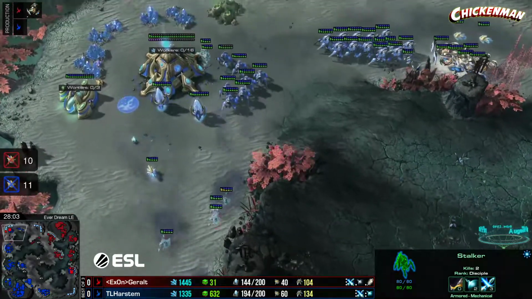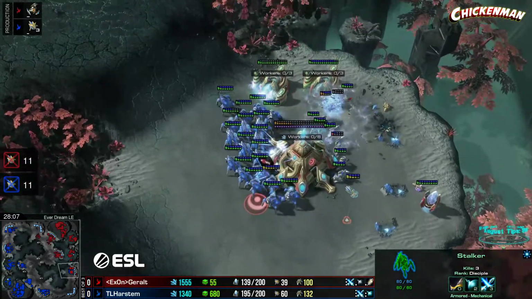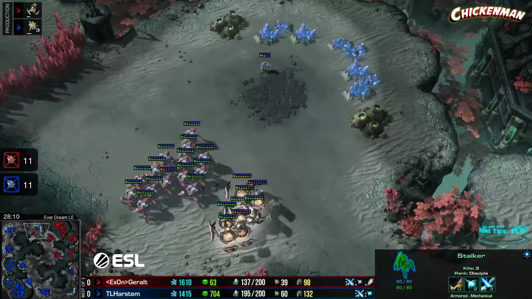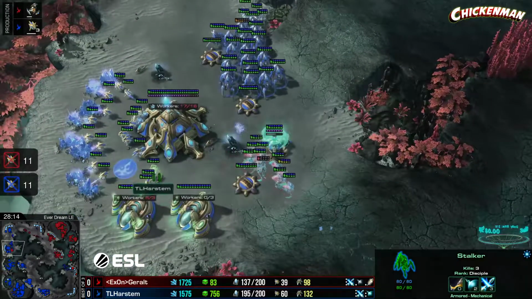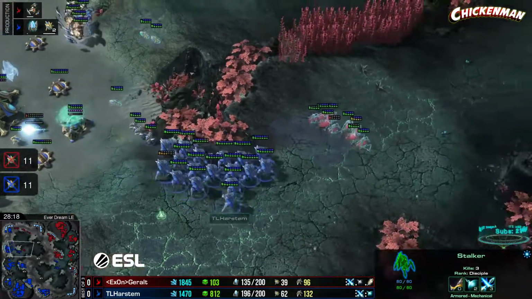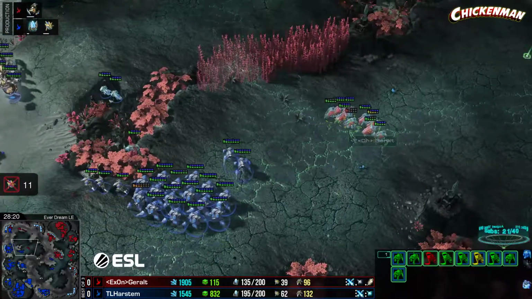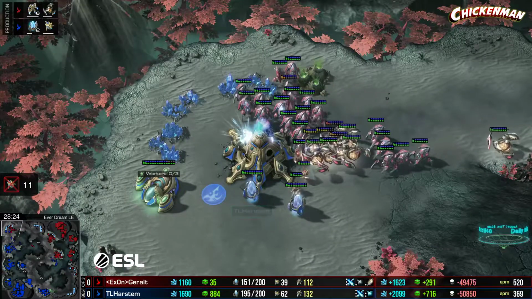Harstem trying to save this base up here, but he needs detection to do so. There's a couple of cannons down here. Geralt is losing this 5th base. He's trying to decide what to do. It feels like he's not really making much of a decision right now. These blink DTs have gotten some probe kills. They've killed some cannons, and they might be able to escape. But this is an 8th base that Harstem is losing.